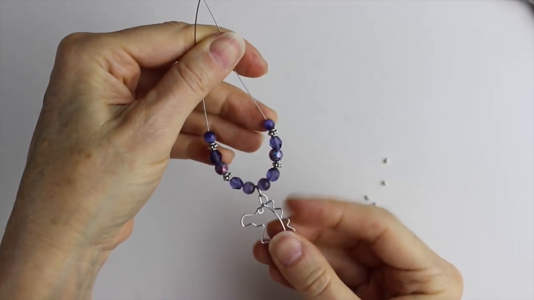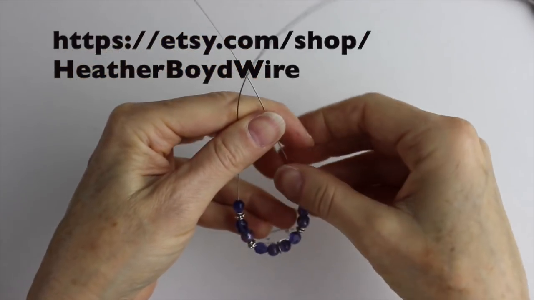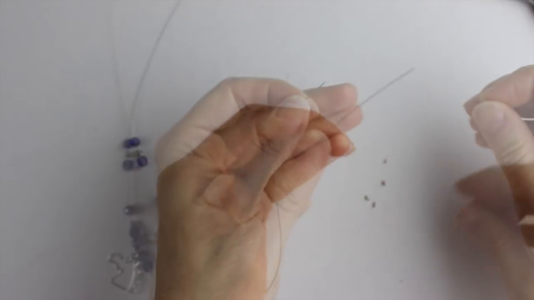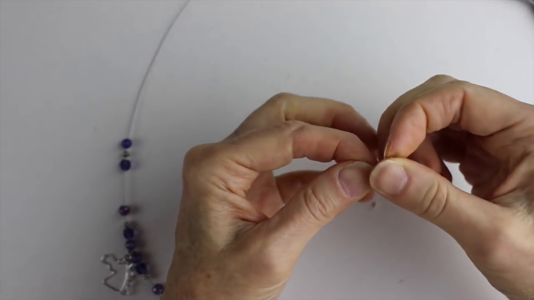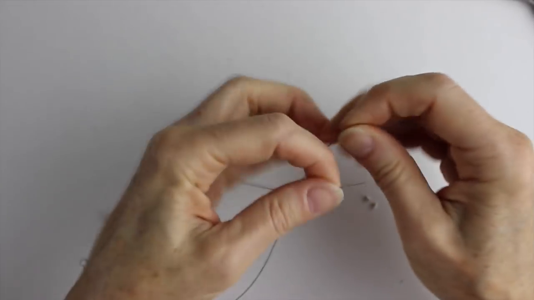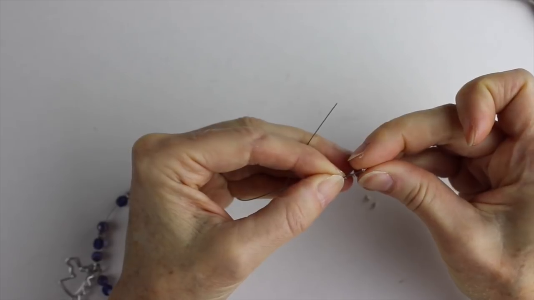To use the crimps, I've already set up a little necklace with one of my little horse charms. You can see my work in my Etsy shop - I'll link it up below. This is tiger tail, so we're just going to put a little crimp on each side of the beads.